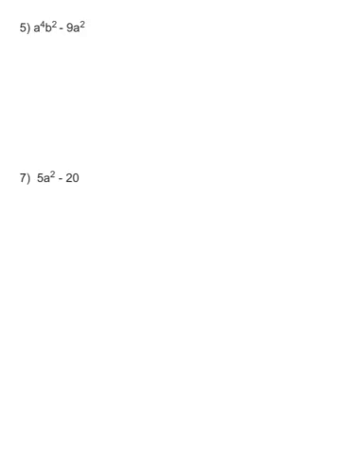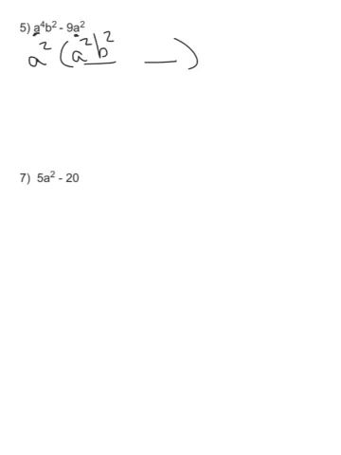Okay, so example 5, we have a to the 4th b squared minus 9a squared. So we're going to start with greatest common factor. This would be like having a 1 in front of the a to the 4th and b to the 2nd. So the only thing that goes into 1 and 9 is 1, but you'll notice that they both have the variable a. So we're going to factor out a, and we'll actually take the smallest a, which is a squared. So when we factor that a squared out, a to the 4th divided by a squared, you'll subtract those exponents, which will leave us with a to the 2nd.